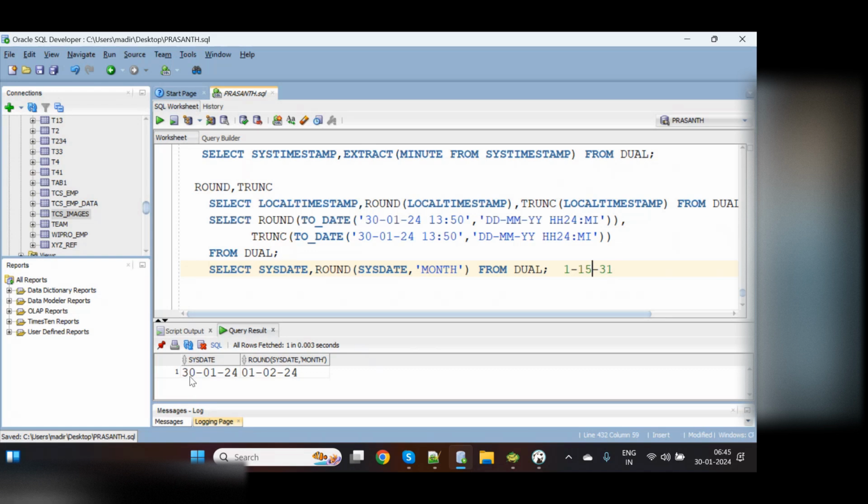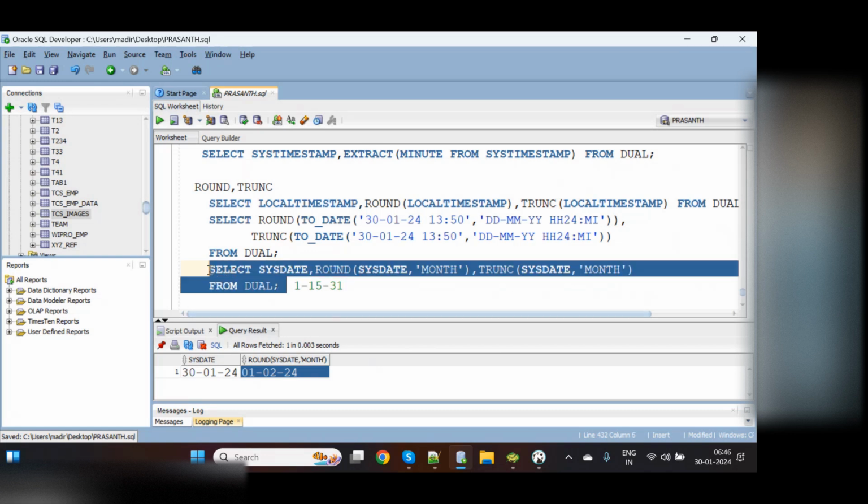So above 15, now you are in 30. So that's why round function is going to give next month, February. Got it? The same way, if you use trunc, trunc is nothing but it just gives the first day of the present month. So that means trunc will give the first day of the present month. Got it? First day of January and first day of February.